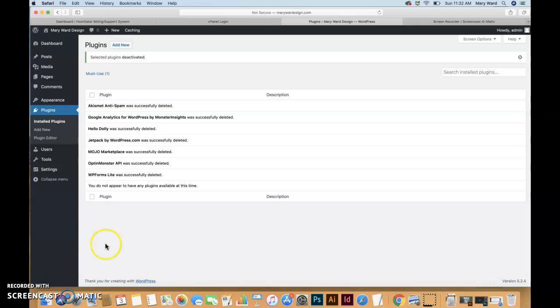Now that those are all deleted, the next thing we need to do, we're just going through the initial setup stages. You may not totally understand all of this right now, but these are probably some of the first things you do when you log in. Change your password first, obviously, and then delete plugins. And then we can also go into settings and permalinks.